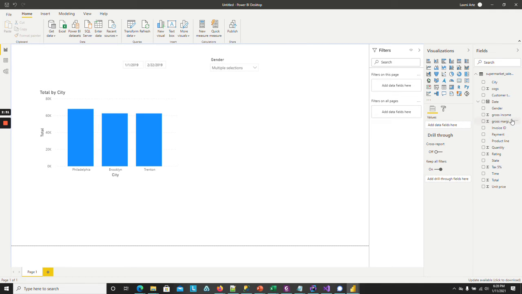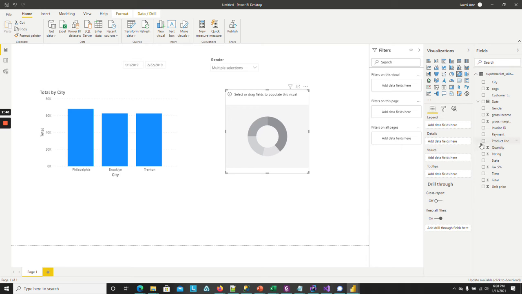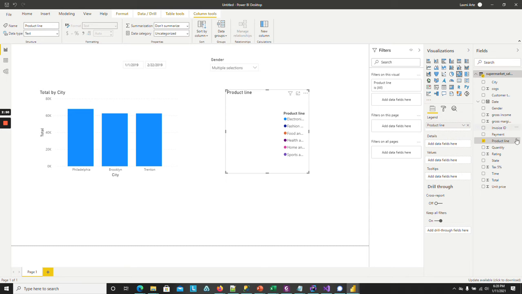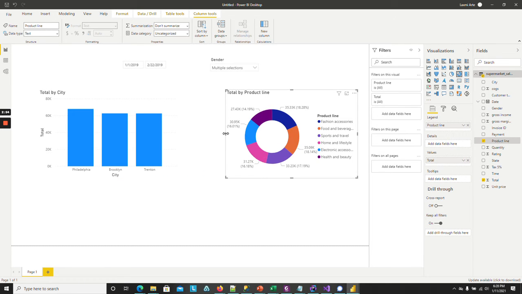We also have in this data set product lines, that is what type of product this was. So let's look at the sales by the product line. I'm going to use something called a donut chart, which is very similar to a pie chart. I'm going to say that I want to use the product line as the legend, and then the total, which is the sales, as the actual value.